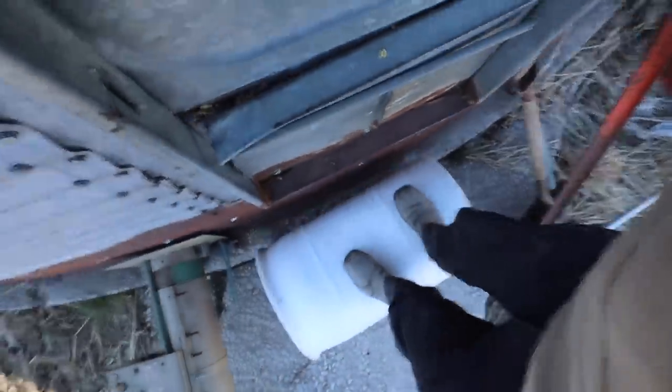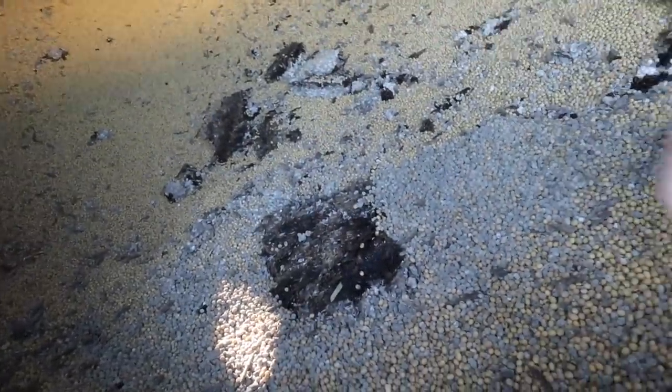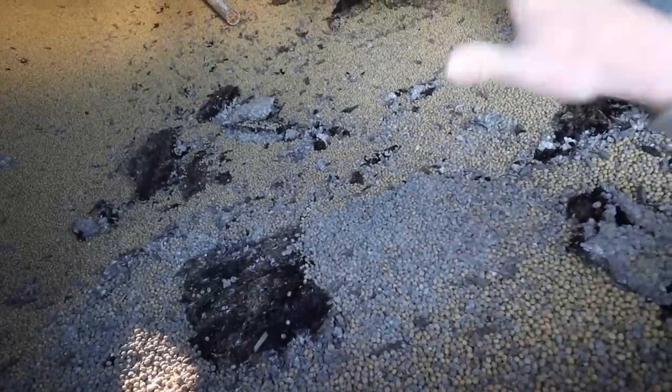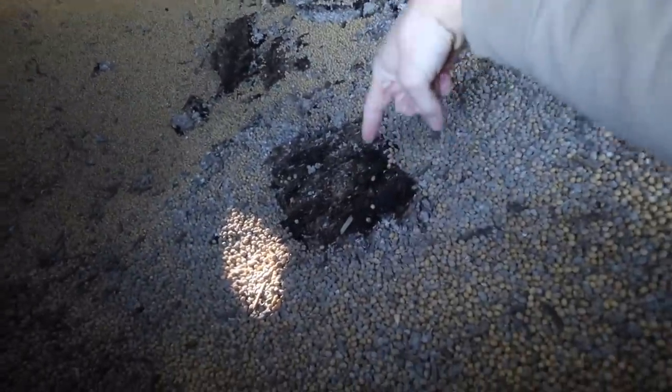So here's the plan. We're going to take the grain vac right inside of the door. Hopefully that barrel doesn't fall from under me. We're going to stick it in here, and we're going to get through this layer of little rotten crap that's kind of stuck to the edge walls. We need to get down to the sumps under here, and then there's an auger that runs on the floor. So we need to get down to that auger, because once we're able to turn that auger on, then that will be able to run and make its way all the way around the bin and clean that up. It'll break all these chunks of rotten crap.